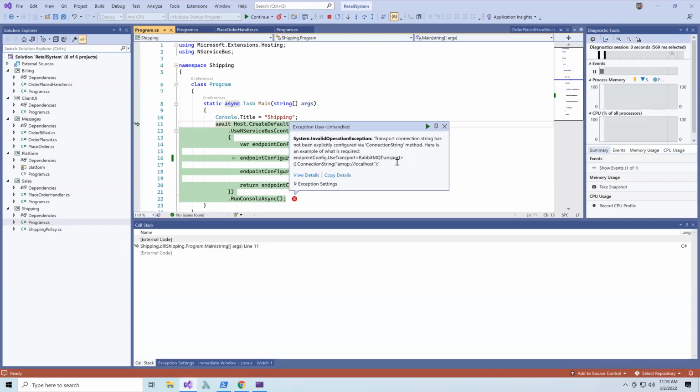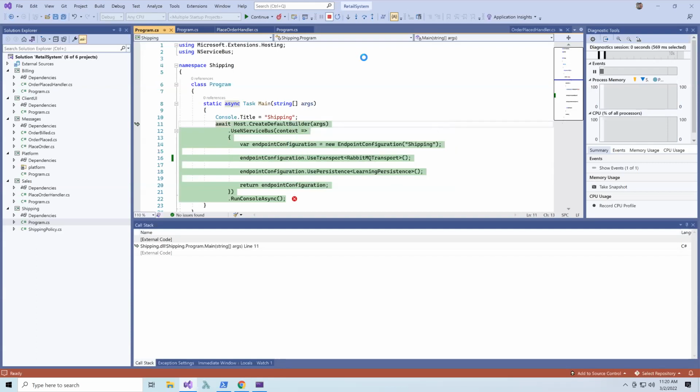I think that's a pretty good lesson about NServiceBus. We really try our best to provide good exception messages that tell you exactly what you need to do in that situation. So listen to them, I guess, is my takeaway. We do get support cases where people ask, well, what's the problem with this? And we go, well, did you read the exception message? Oh, so let's do that.